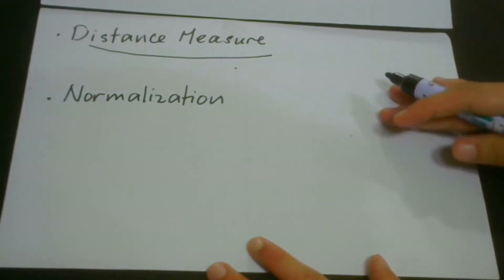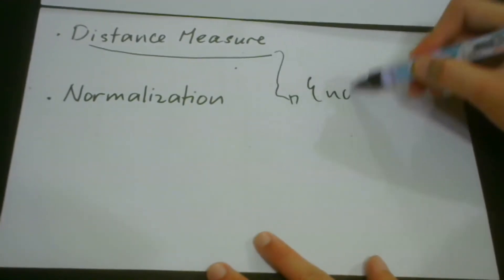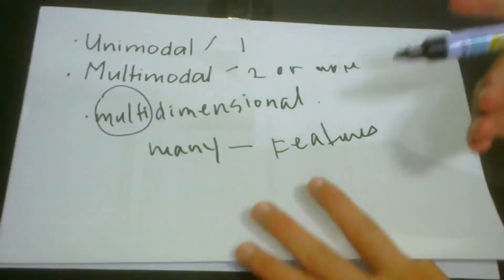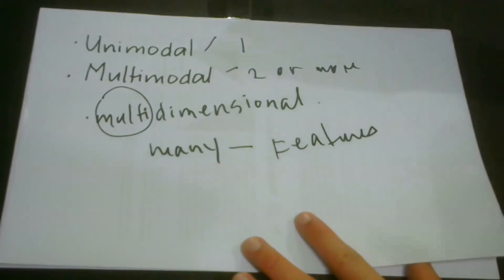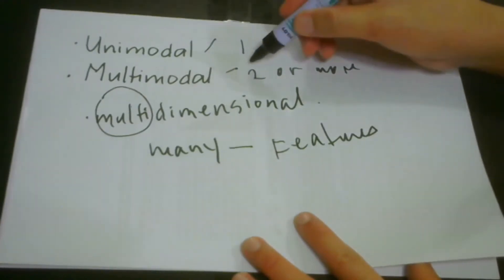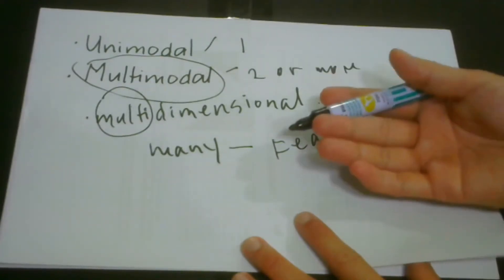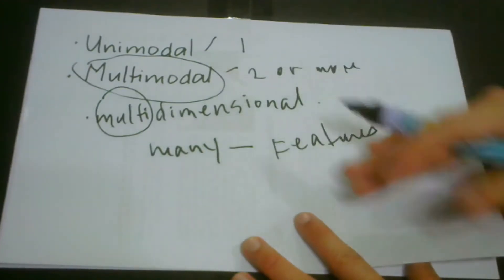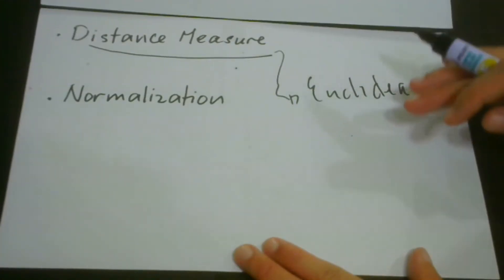What is this all about? I believe you are already familiar with distance measure. Basic is the understanding of Euclidean measure. Euclidean measure is very important when we talk about measuring the distance from the centroid to other points in our dataset. When we talk about multimodal data, we first identify the centroid if we're going to consider it as the basic measure to identify outliers. In this case, Euclidean distance may not be applicable in multi-dimensional data.